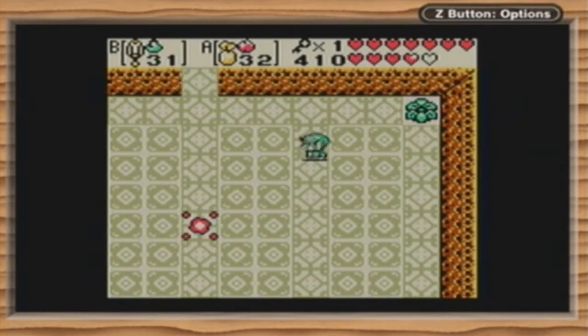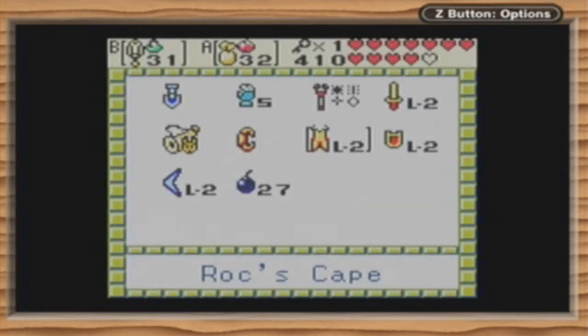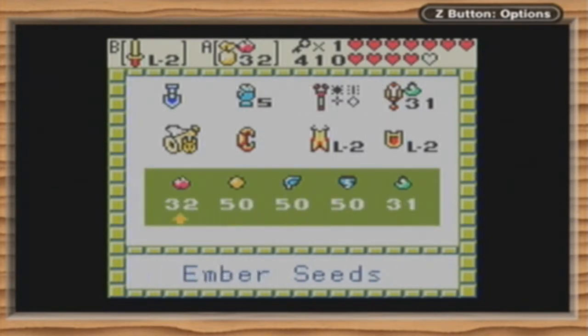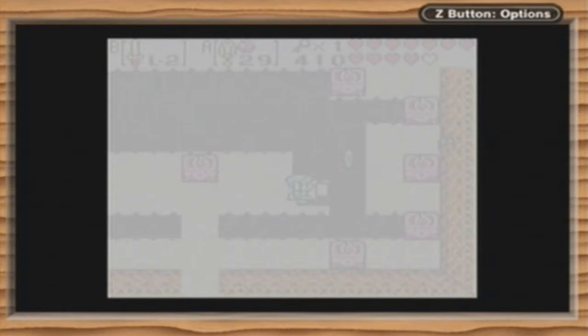So it's all good. Let's see how long we got left. Okay, I think we'll keep going a bit longer. Yeah, I think that's fine. We want to put the ember seeds on the slingshot and be really quick at getting all of them. And there we go. Easy enough, really.